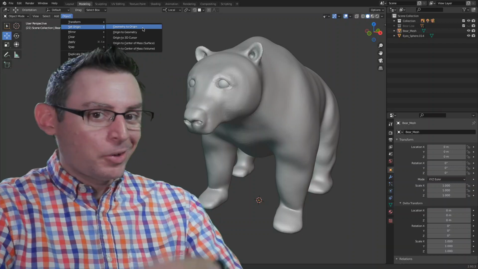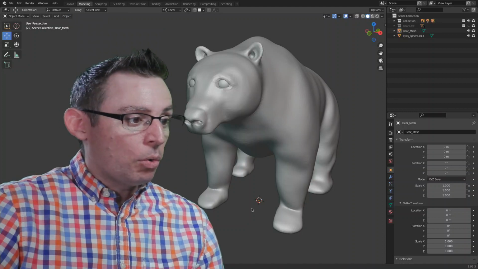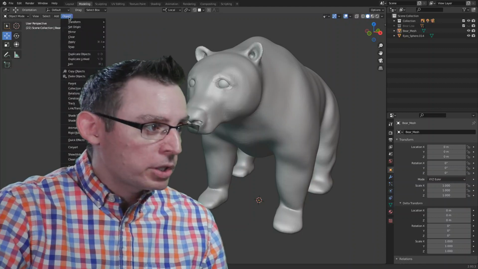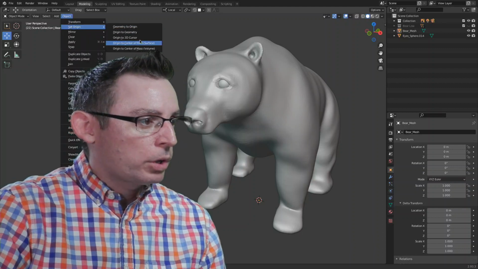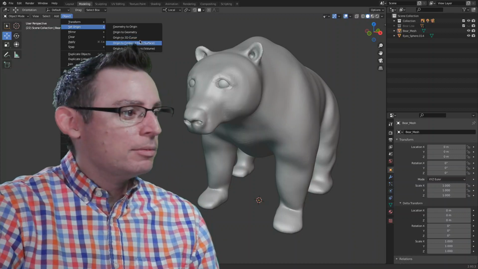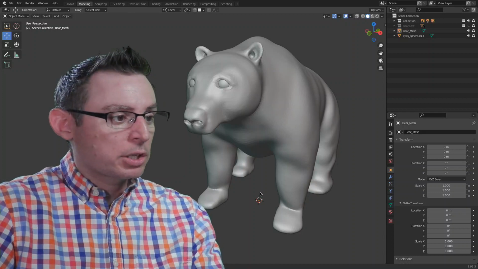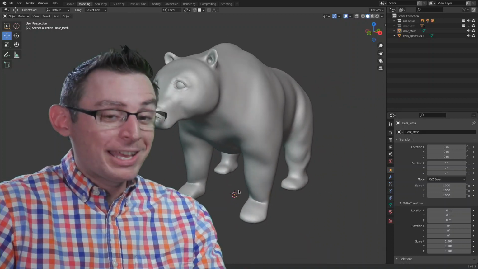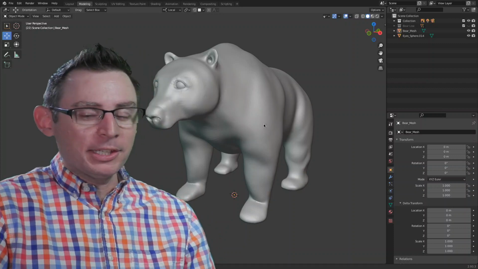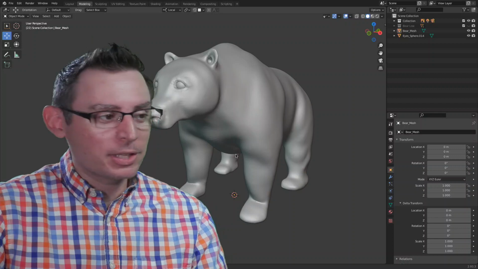And remember, that little orange dot is the origin point for this object. So if the origin point is at the origin of our scene, you're good to go. Or you could do origin to 3D cursor if it's not, okay? But point being is that you need to get your geometry and your cursor and your origin point for this object at the origin of the scene. I think I just said origin like 8 times in a row, so I apologize if that's confusing.